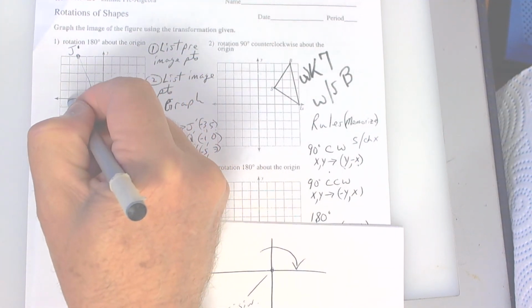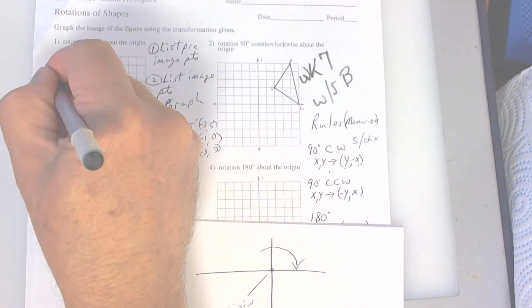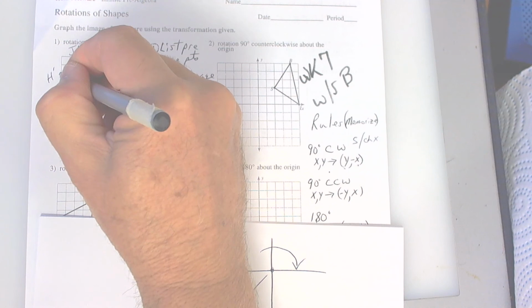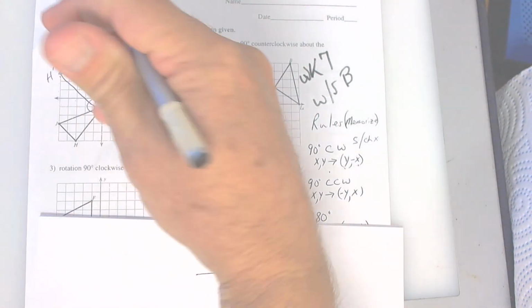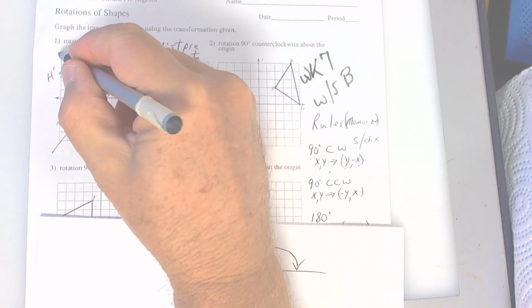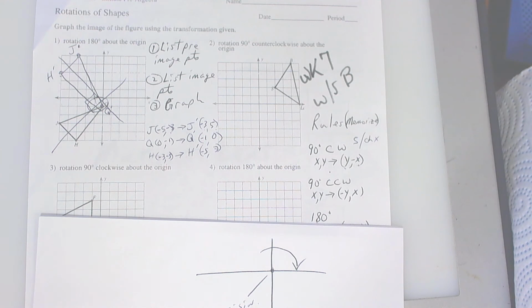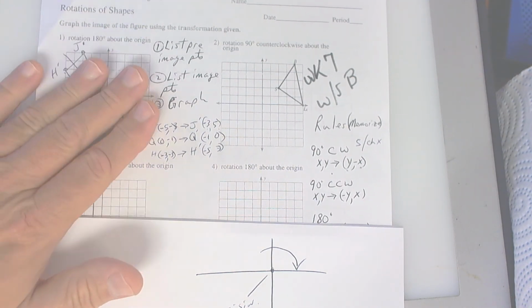1, 2, 3, 4, 5. 1, 2, 3. This new point right here is going to be H prime. And so this one is going to look like this. Now it looks kind of long, so I would question that point right there. Everything else looks pretty good. This looks like a 90-degree rotation from here to here. We'll try another one, okay? But that point, maybe I did something wrong there.